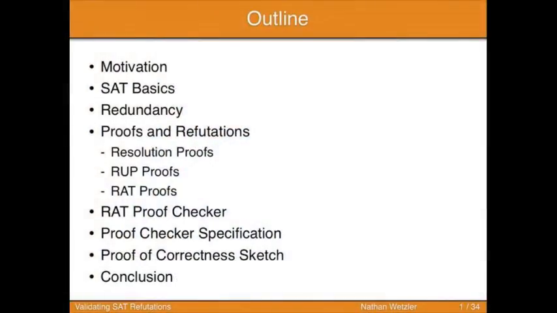So today I'm going to give a bit of a motivation for why we're working on this, and then we'll introduce some SAT basics. I'll introduce what the property of redundancy is in our context, and then how to construct a proof of correctness or proof of unsatisfiability for SAT problems. And I'll present a few different types of those and explain our final type, our RUP proofs, why we think they have a nice property. And then I'll present our model for a RUP proof checker in ACL2, and then a specification for it and a proof of correctness.